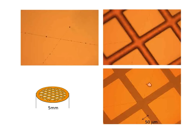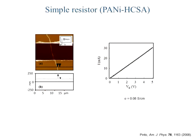In fact, lithography would not work because these polymers are nanofibers, and if they come in contact with any solvent, it would just mechanically break them. So we use this TEM grid as a template. Once we have these gold electrodes at the ends of the fiber, then it becomes very simple to just put external contact and do the electrical characterization.